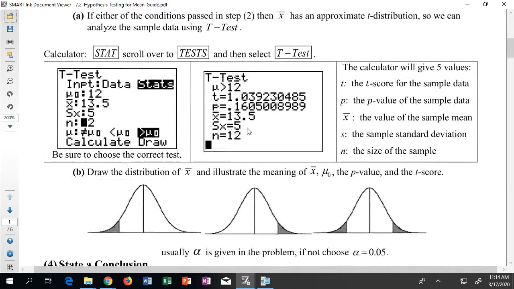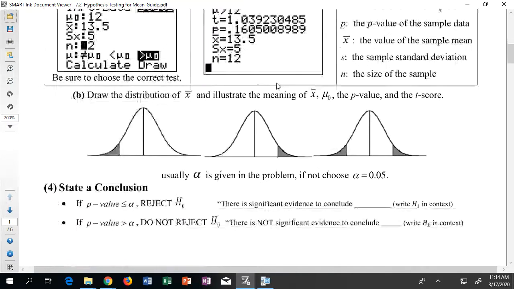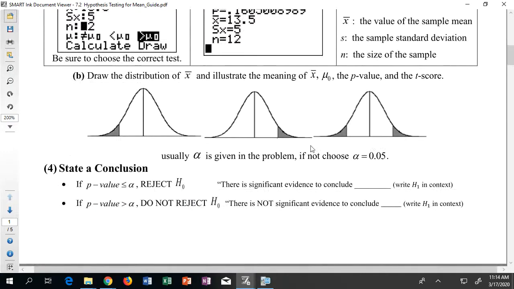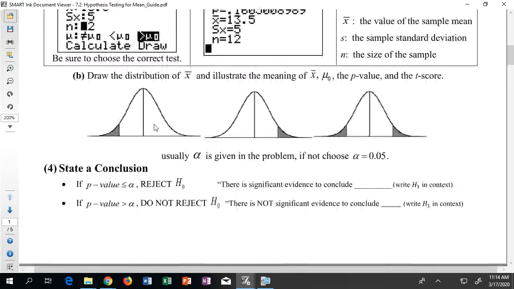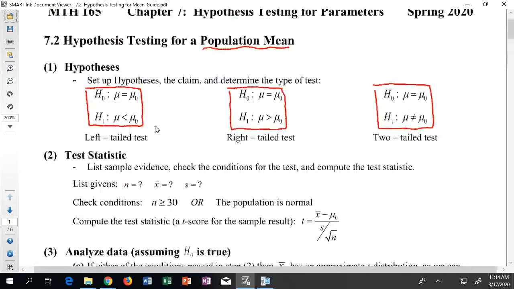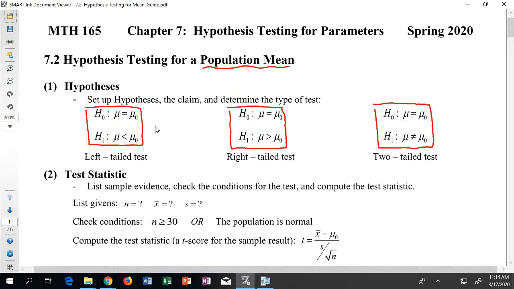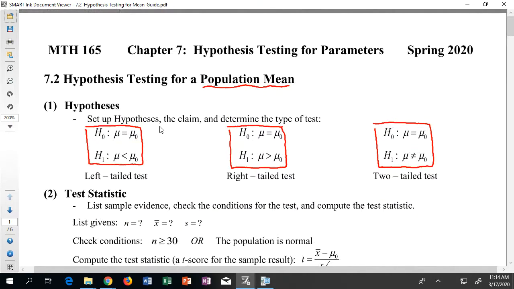This is what our screen is going to look like. We'll see how all this works again in just a moment. We'll sketch out a picture. We'll label it appropriately like we did in the last couple sections. And again, we'll state a conclusion at the very end. So there's not really anything different with this overview than what we had previously, which is really, really nice. It means that we're going to be repeating the same process with just a couple small tweaks. And all of those tweaks are meant to be communicated in the formula sheet. All right, so let's keep that formula sheet handy. We'll keep this first page handy, and as we start to take a look at example number 1.